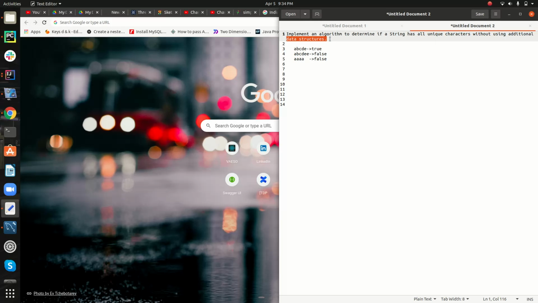Before you do this question, it's good to ask the interviewer whether it is just ASCII or Unicode. ASCII means a total of 128 characters, or 256 for extended, so let's take 128 in our case. But if it is Unicode, you might have to take extra space. So just ask the interviewer if all these characters are from ASCII values, as it will make a good impression. Anyway, let's solve this using two methods.